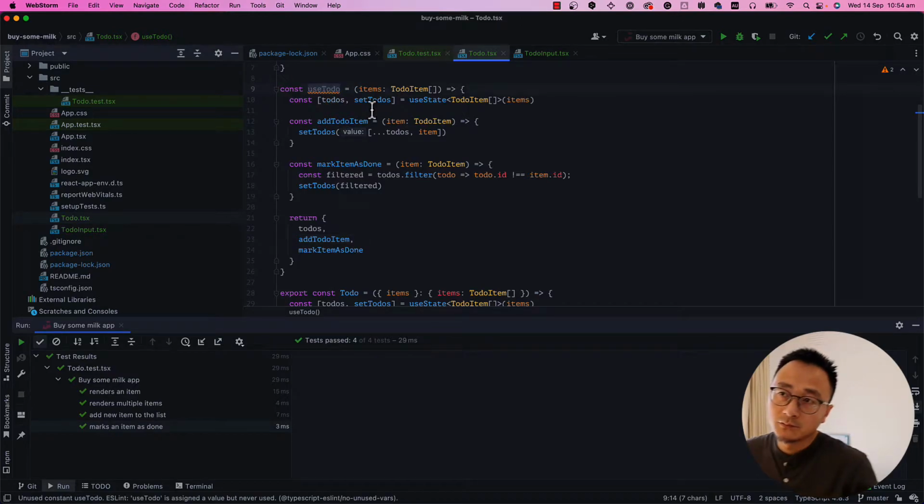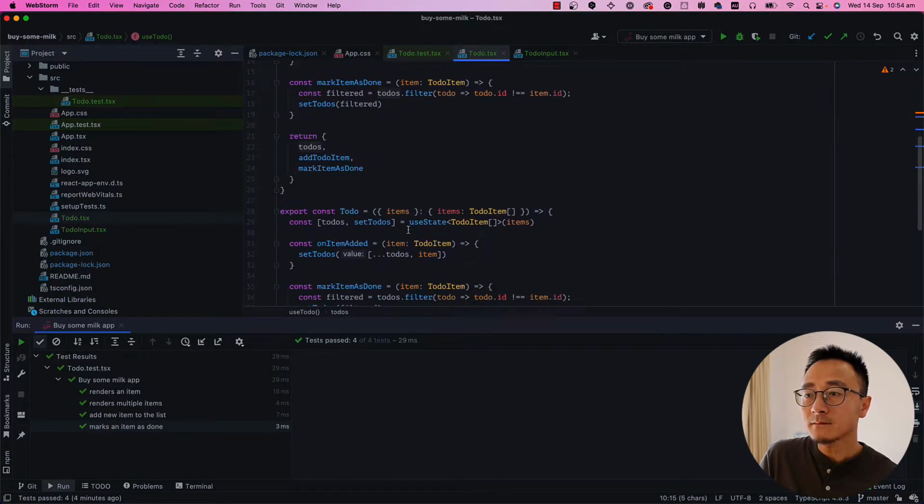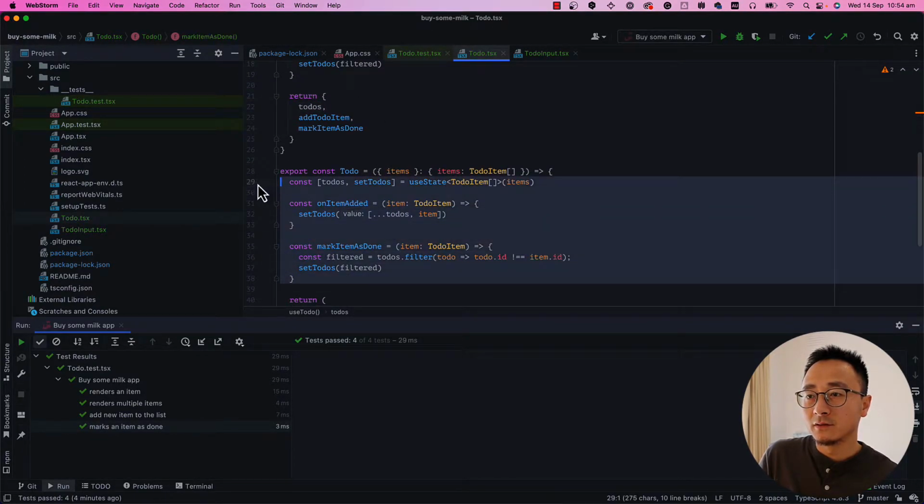So useTodo will have the initial value, which is the one passed in from the outside world, and then internally it will maintain this to-dos list. So then we don't need all of this here.